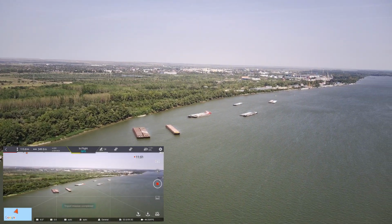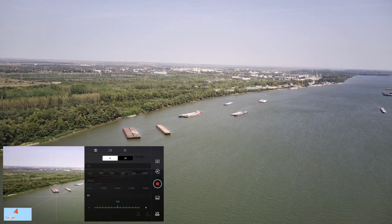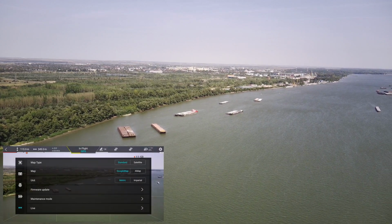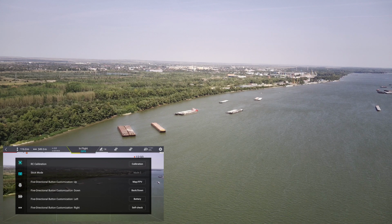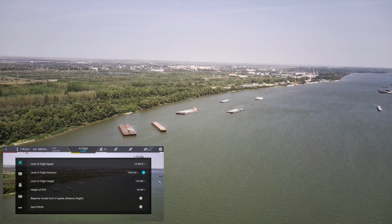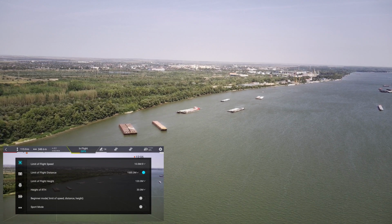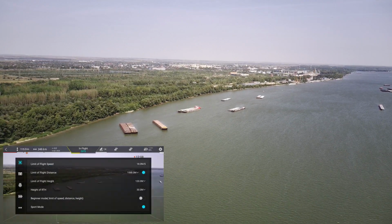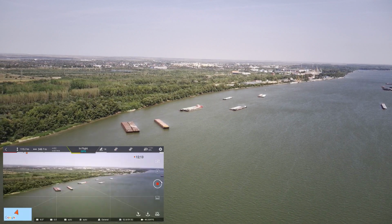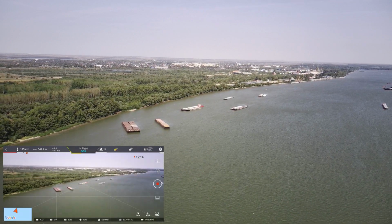I'm going to show you where sports mode is, because it's actually in the settings up here. So there's a sports mode. How do you get to it? Yeah, there we go. Oh, hang on. Let's have the right. So go into sports mode. Right, it's in sports mode. It gave me a message there, and I couldn't read it because it was very quickly off.